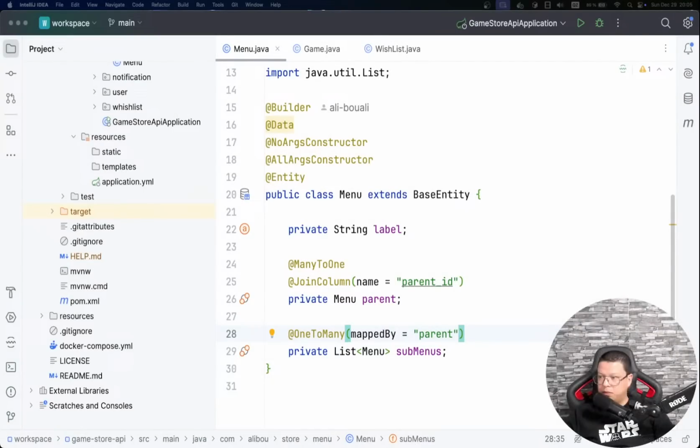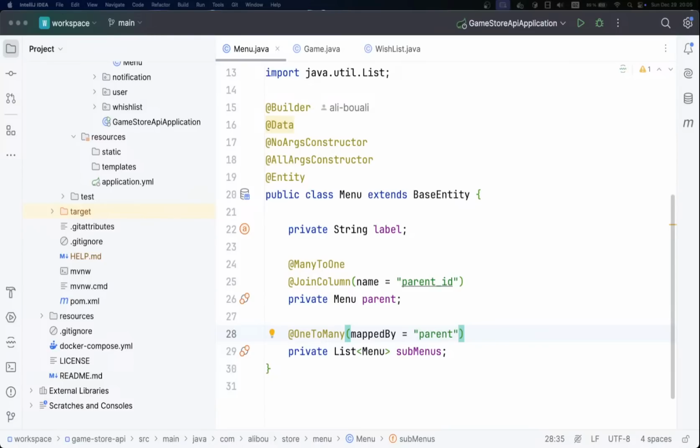And what about now? Do you see my IntelliJ now? All right, perfect. Okay, so I guess we can start.